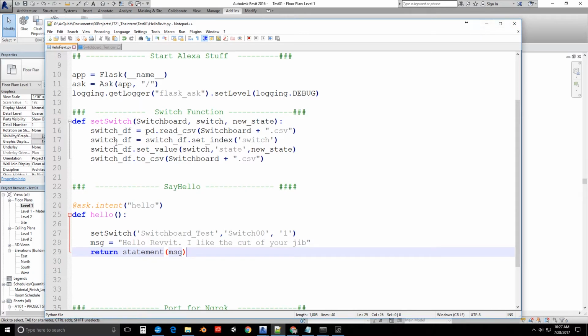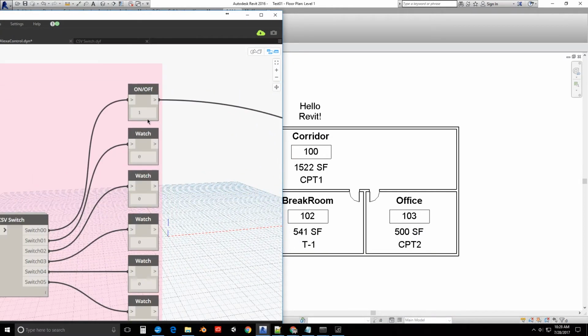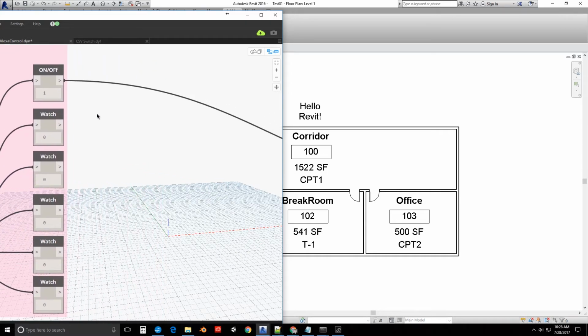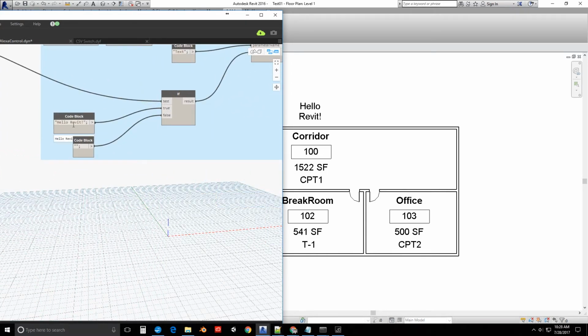All we're doing is we're saying, hey, let's change this file, and we're going to change just this one yes or no aspect, and then Dynamo is going to say, okay, did that change? Yes, that changed. And if that is true, now we want to do this.